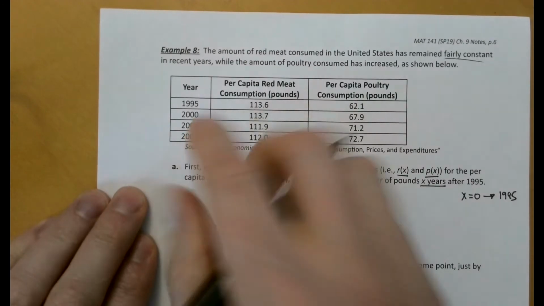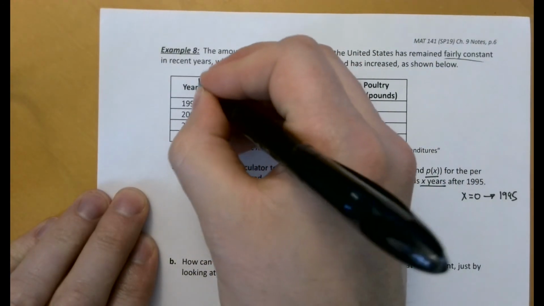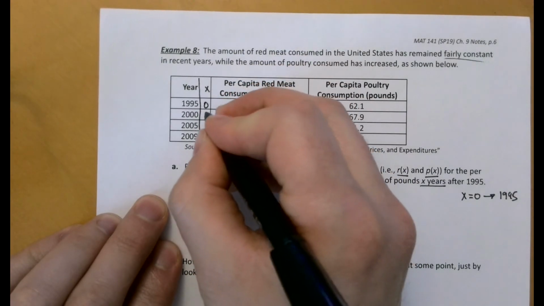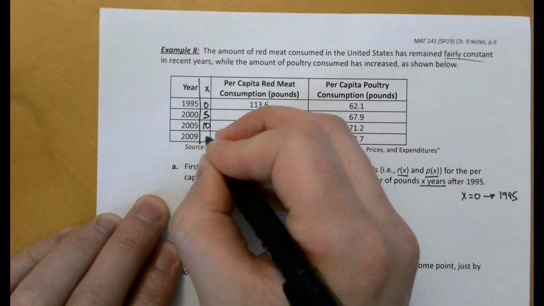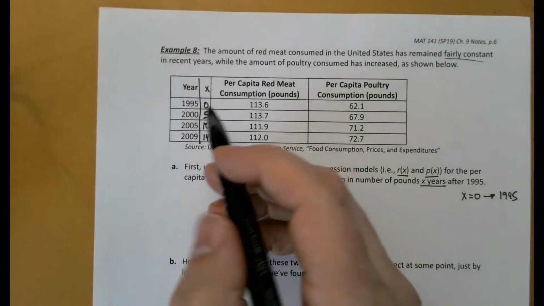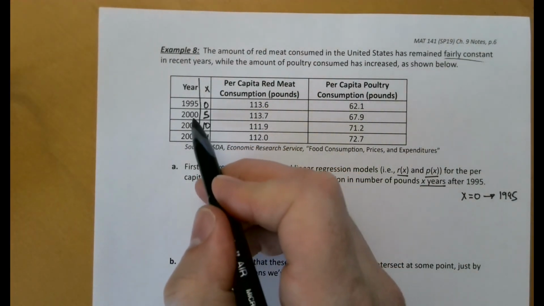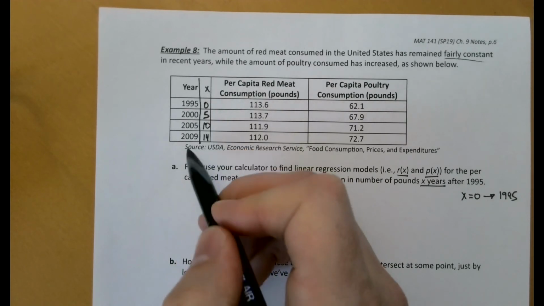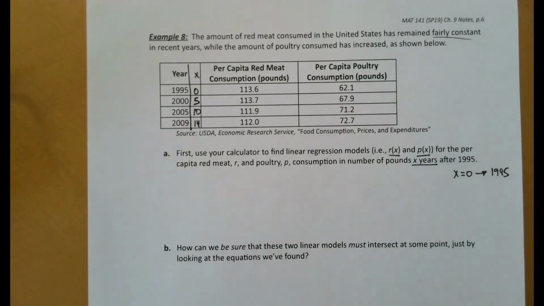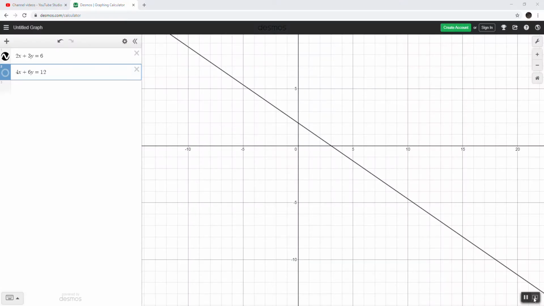So if we go up here, the X values we're going to use in Desmos or your L1, L2, your L1 list will be 0, 5, 10, and 14. How did I get that? I subtract 1995 from all of these values, and that's one way to get it. Okay, so let's smash this in our Desmos calculator.